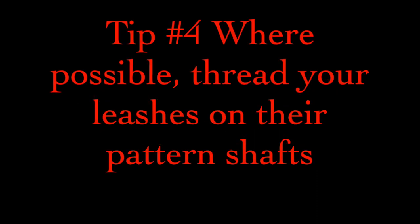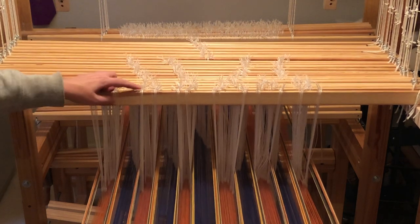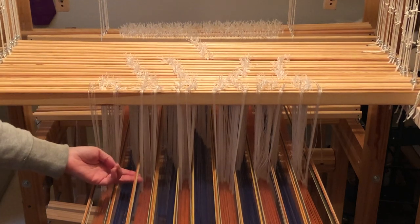Tip number 4. Where possible, thread your leashes on pattern shafts rather than a heddling bar. I learned this trick when I was setting up double weave on the Drawloom, and now I use it in some way or another on almost every warp. It saves so much time, you won't believe it. In this case, once I'd transferred my orange points to their shafts, all I had left to deal with were my X-shaft leashes.